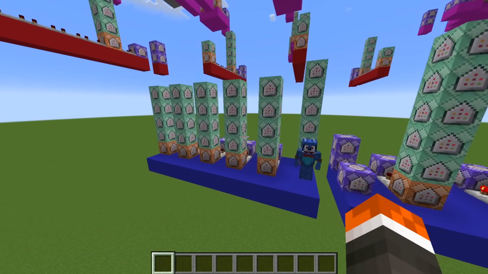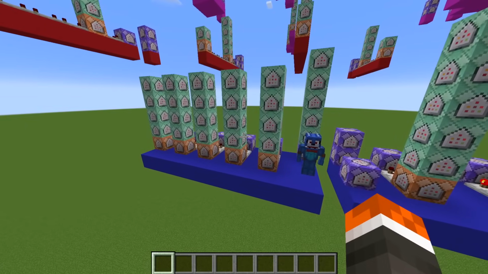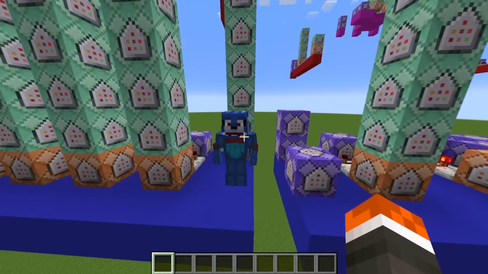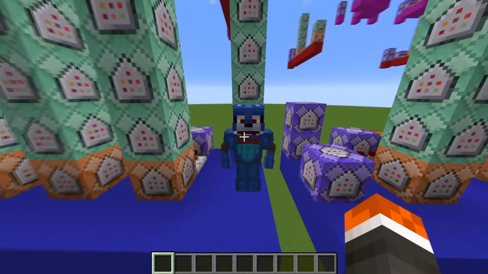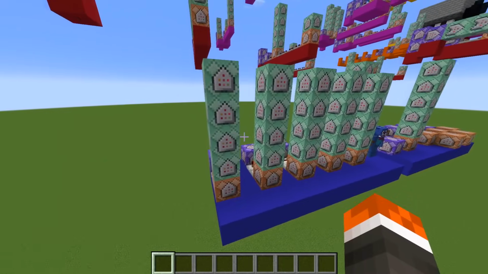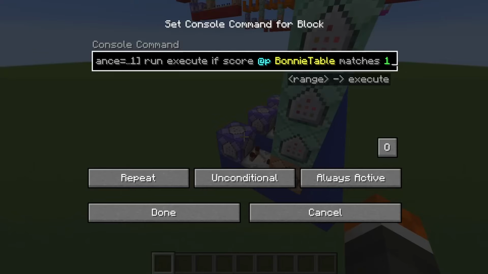So now let's go ahead and take a look at Bonnie himself, as if I use a hiding place while Bonnie is there, it's then going to trigger the jump scare. However, instead of having a separate model for every table, this single model is going to be teleported under the same table whenever it's needed. Now all 5 of these systems work in the exact same way, so I'll show off table 1 for this first example.